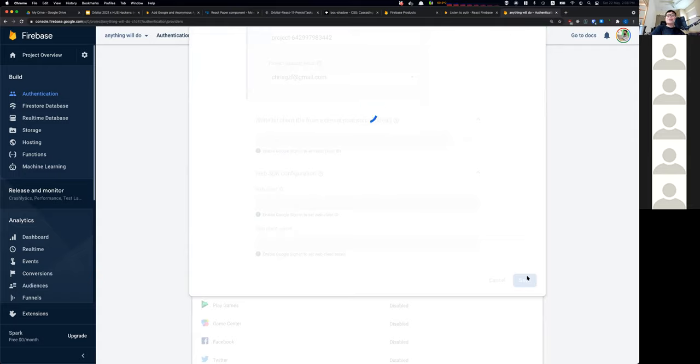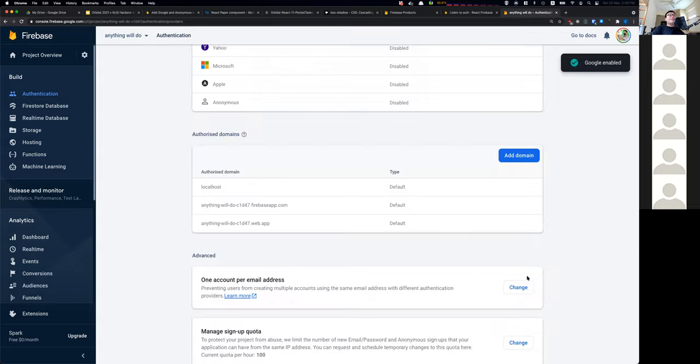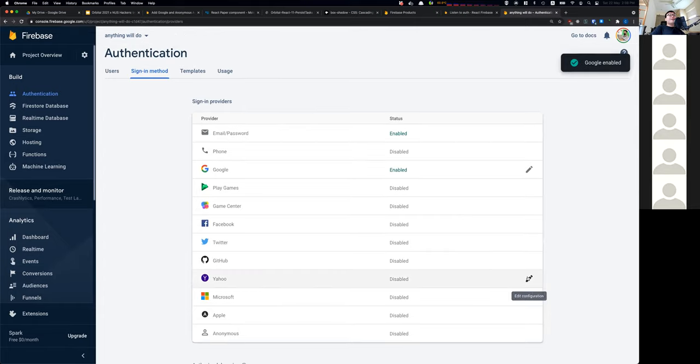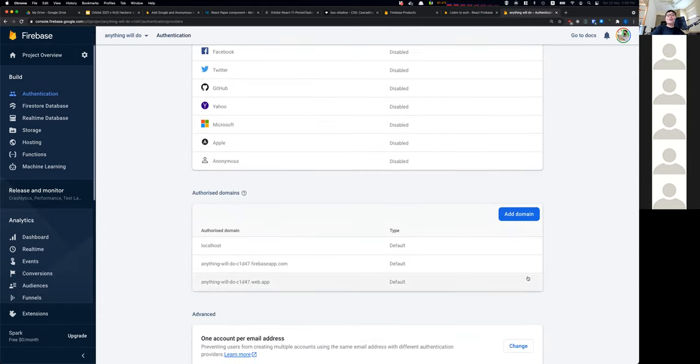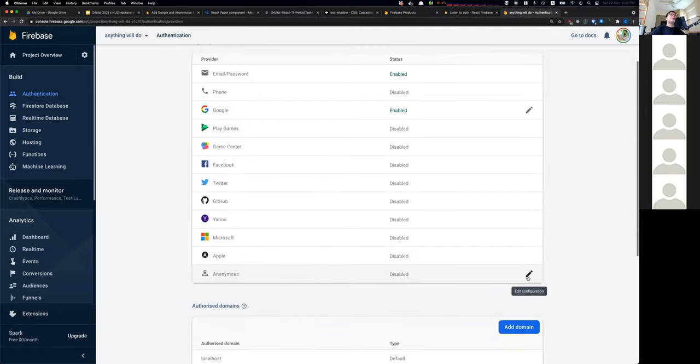Will this work with NUS authentication service? No, I don't think Firebase has an integration with NUS authentication service, but you could possibly make them live with each other, side by side somehow. Yeah, off the top of my head, I think that's something you can do as well.